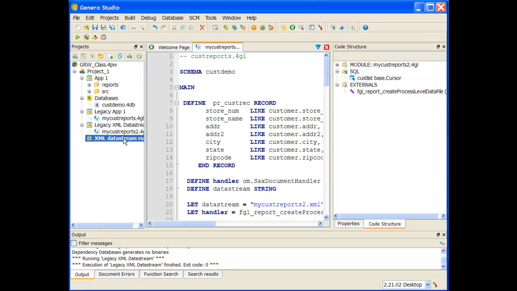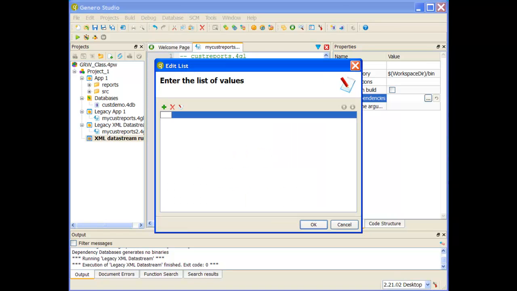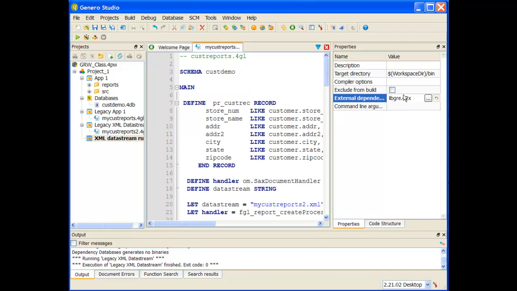I need to highlight it, and this time I'm going to go into my properties, assign my libgre.42x. Remember, we're going to be wanting to use Report Designer, so I need to make sure that I have my libraries set up so it's sent through the report engine.